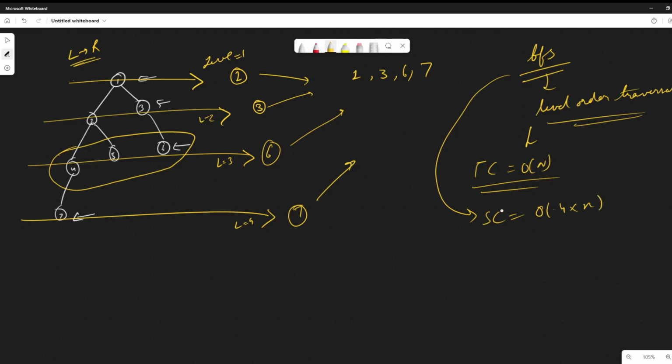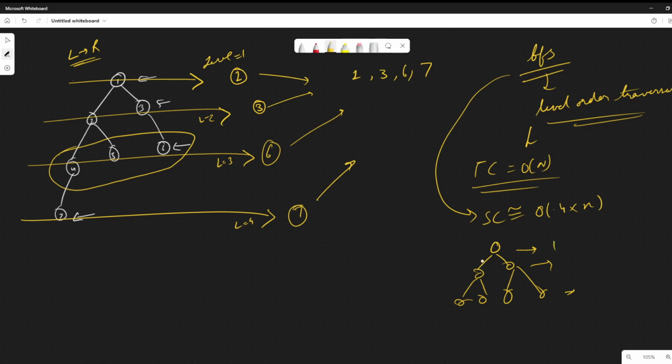It is approximately 4 into n, but it is a GP formula. So how can we calculate it? At every level we are increasing nodes.